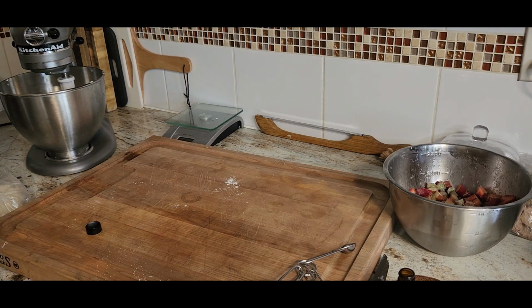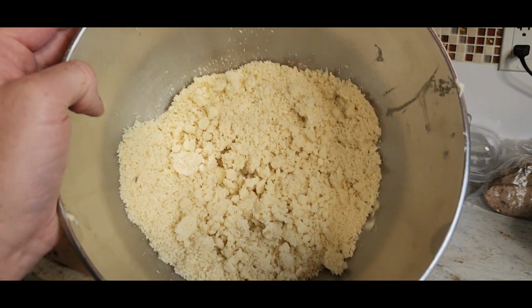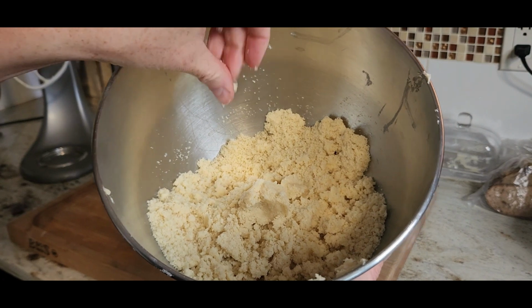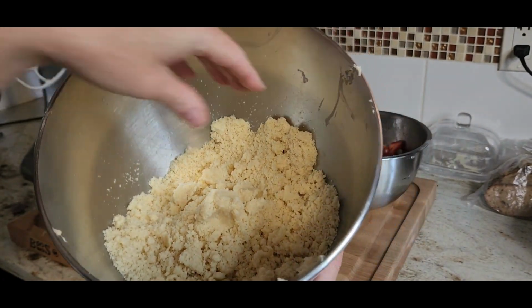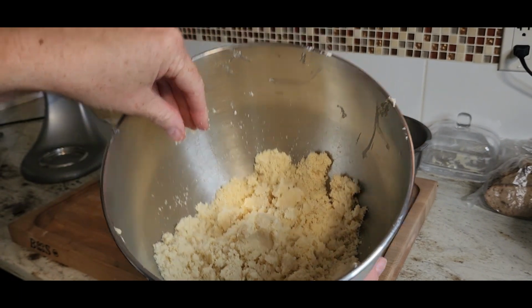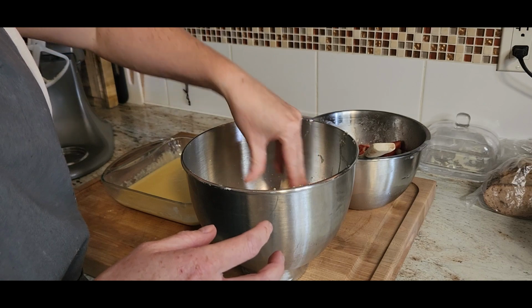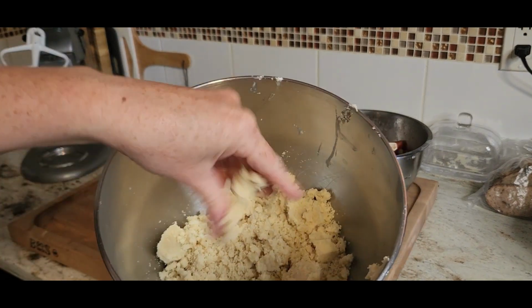Next, we'll put it into the stand mixer to begin with on a low speed, moving up to around a medium speed. And we're wanting to get this nice chunky texture. It's the stage just before it will form a dough as if you're making shortbread. So when you pinch it between your fingers, it will clump together. If you're going to do this by hand, you can actually just sit and squeeze some of those chunks to make it into this lumpy type texture.